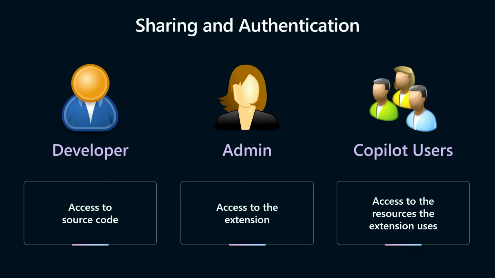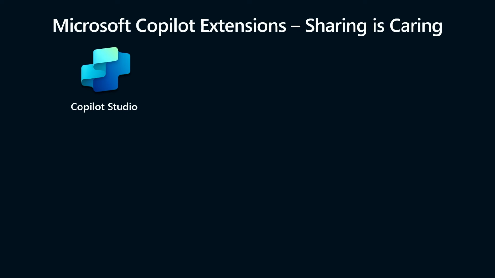And then the third set of permissions are our Copilot users. So as we saw, individual users interacting with Copilot, each using their own user token, their own permissioning, to get access to only the data that they have access to. And so this keeps Microsoft Copilot secure. So let's take a look at where each of those permissioning models come into play.